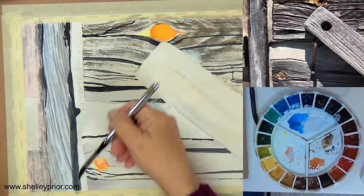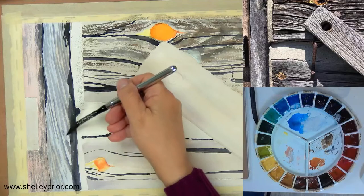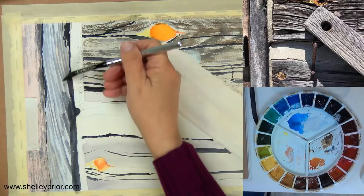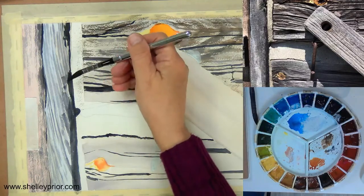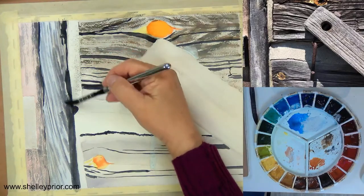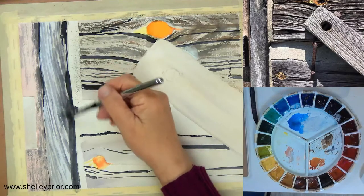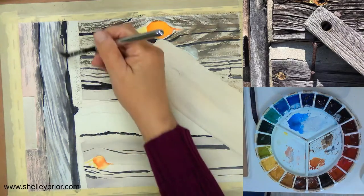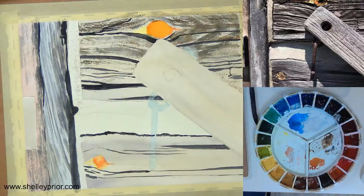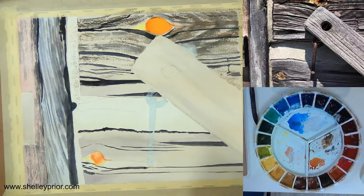All right, so I'm going to take some of this neutral tint here, and I'm going to start pulling some of the dry brush up into the wood grain here, because there's kind of some roughness happening in here. I didn't get quite as broken a line as I would have liked, but it's light enough, I can certainly build on top. All right.